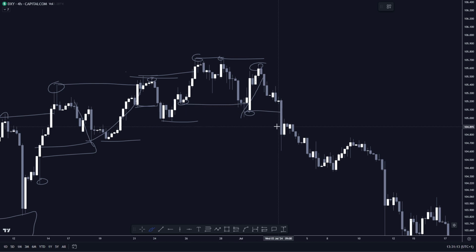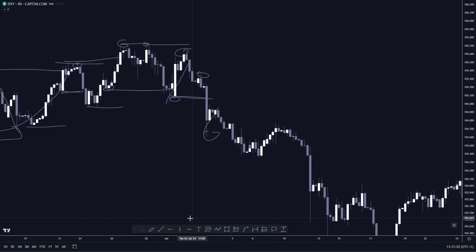As you can see here, we break structure to the downside again. Range low, we follow price back, range high, slight pullback. Take out the lows, okay, we get a new range low, follow price back. This one's a little bit tricky. If it's one candle like this, it would still be a valid range high or low, but you can sometimes refer back. If you're ever in doubt, zoom out, or if you feel like this is not a valid range high, just refer to the previous one. Either way, price worked out this high here, and it didn't work out that high, but I would mark up that one, where price worked it, a potential sell there, okay?